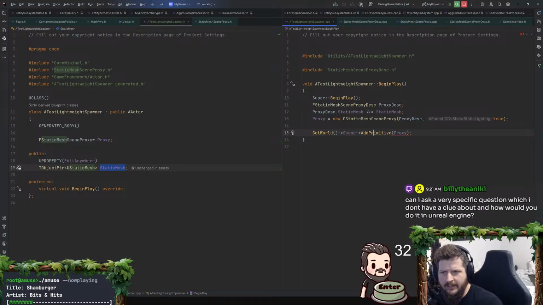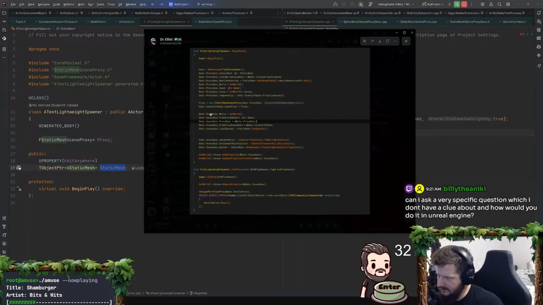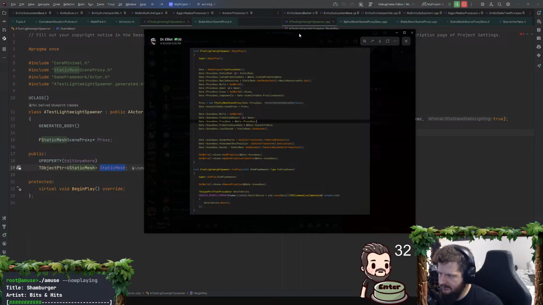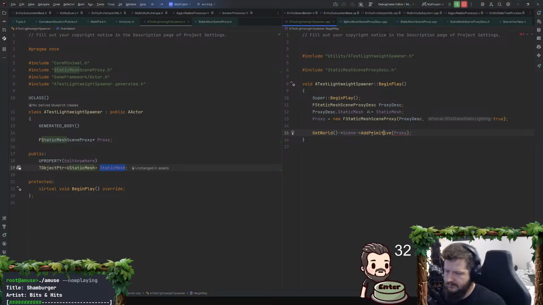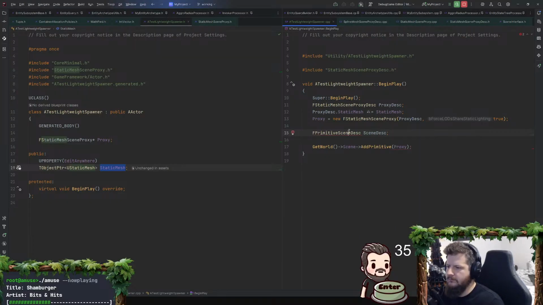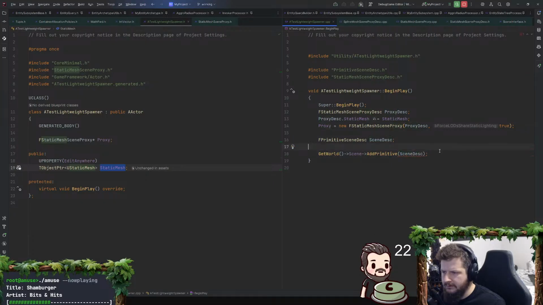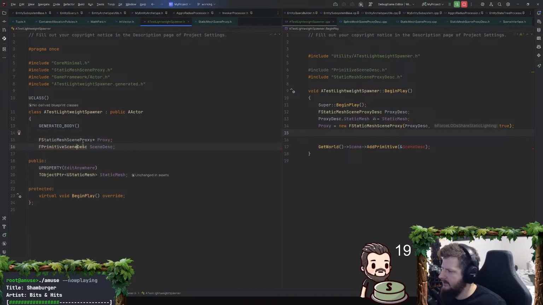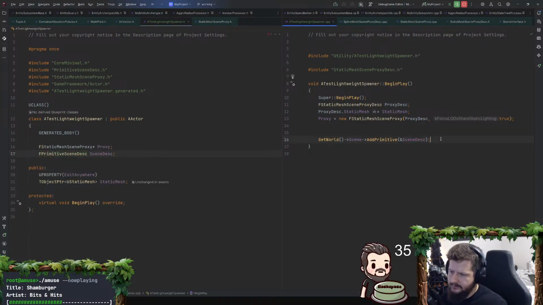I'm trying to figure out what Elliot was doing with his scene desk here. Which I guess is just a primitive component, but I thought we weren't having to do that. What is a primitive component? Oh, there's another one. Okay. Scene desk. That makes more sense. And you do want a pointer to that. Sure. I may need to hang on to that actually. So let's throw that over here. Import it there. Scene desk.